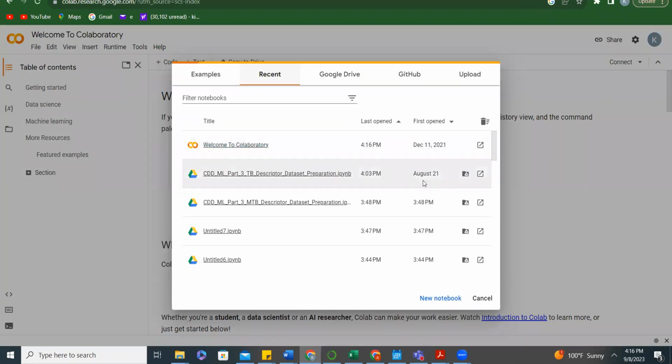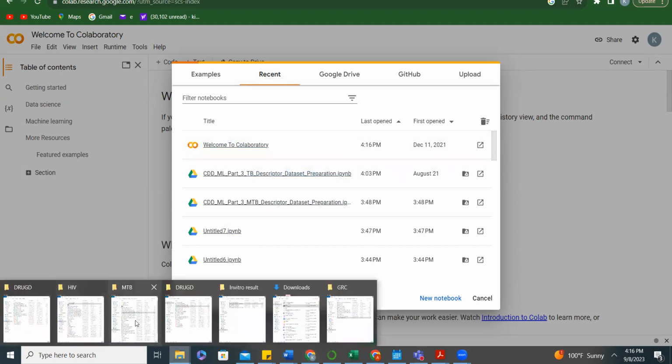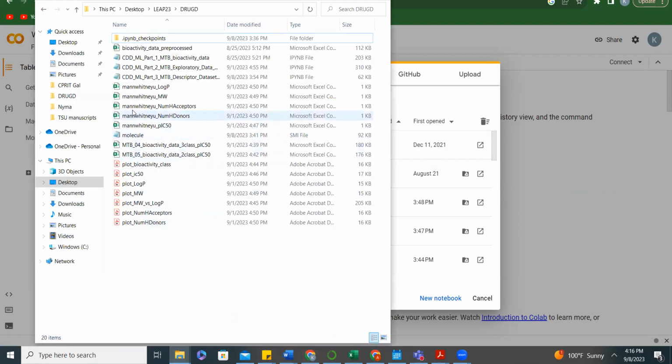Do you see that? And it's going to give you this page. In your own case, if you are doing it for the first time, it's going to be empty. But in my own case, I've done a lot of work on it before. And the script you are going to use today, I already labeled it as CBB part 3.